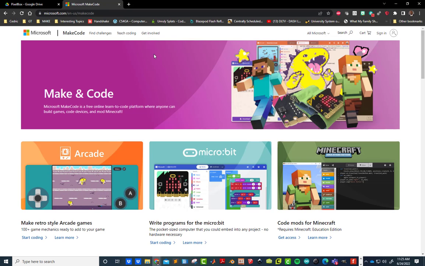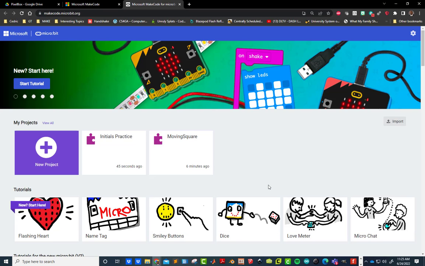And we're doing MakeCode. There's a number of things it can do. It can do MakeCode Arcade, which is what we're using for our gaming camps. It can do the microbit, which is what we're using for this camp and also for the robots. And then it can also do Minecraft, which we don't do this particular summer. But if you click on microbit next, it will come up and it will be a page like this. Now these are projects that I already have up and running.